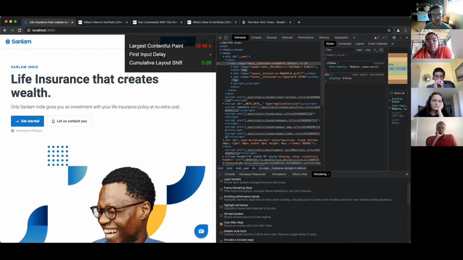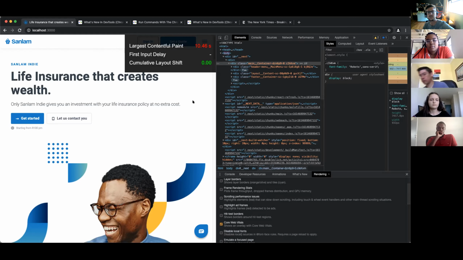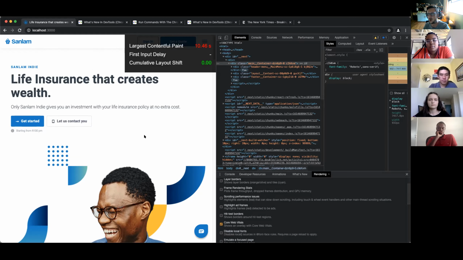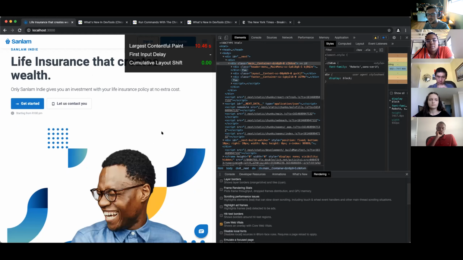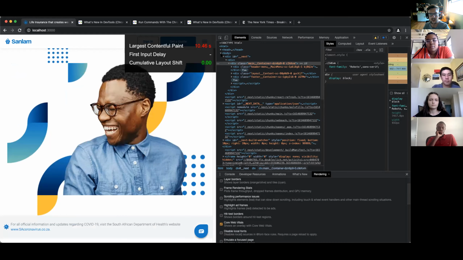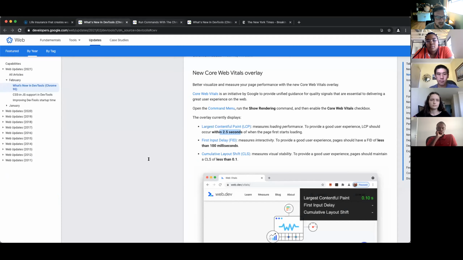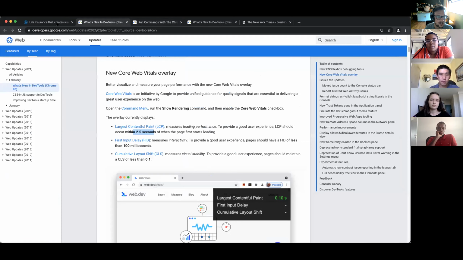First Input Delay is how long it takes before someone can click on the page, before they can interact with your site. And Cumulative Layout Shift means how much the stuff moves around as it loads. The lower the score, the better. They say it should be less than 0.1.